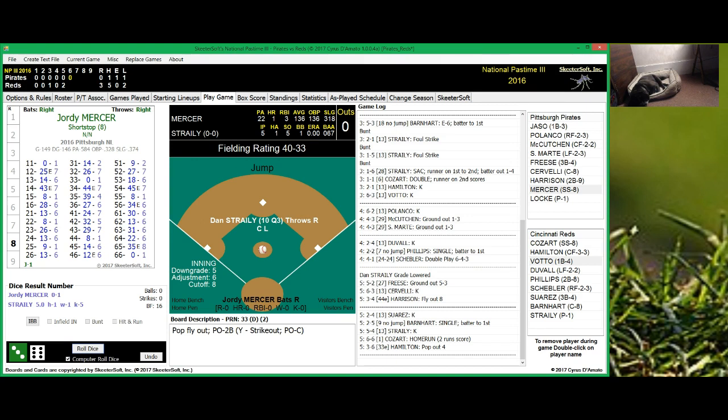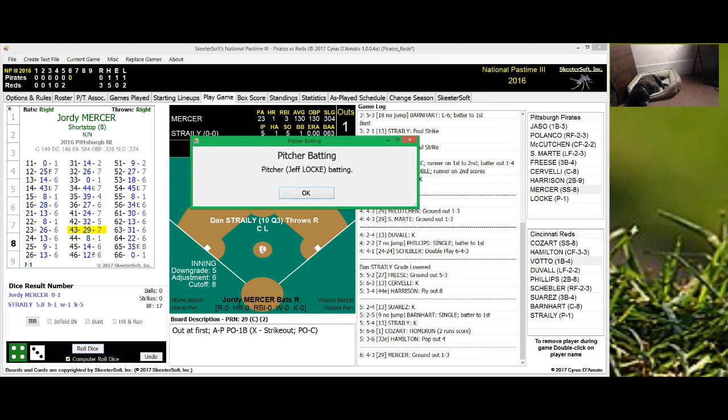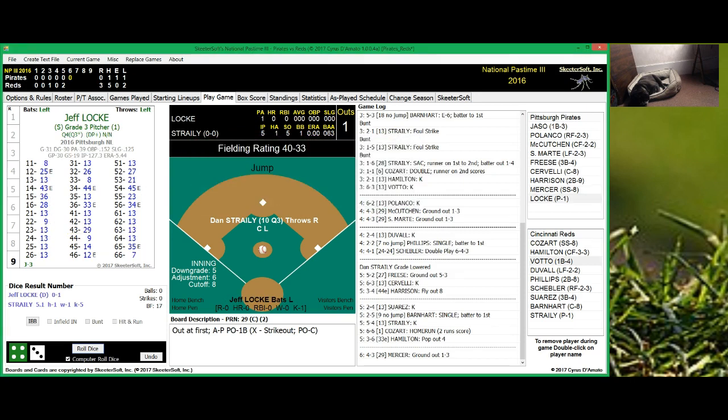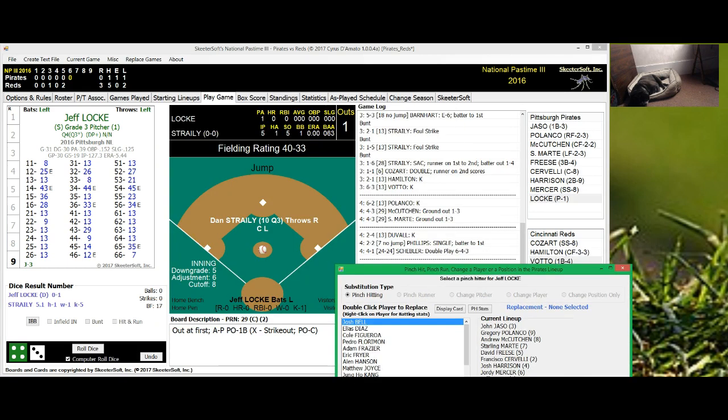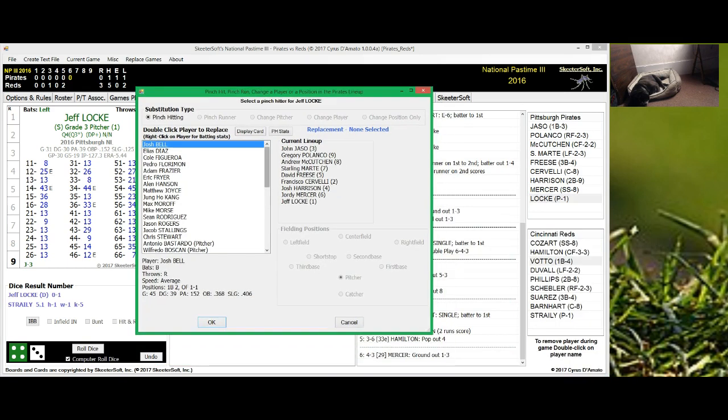Straley now has a 3-run lead. And it'll be Mercer. He'll ground out to the pitcher. Brings up Locke. Let's see. We're gonna pinch hit for Locke here. He's already got it down to a D rating, I believe, so he's not much use to us now. So let's see. We have Straley, who is a righty, so we're gonna bring in a pinch hitter here.